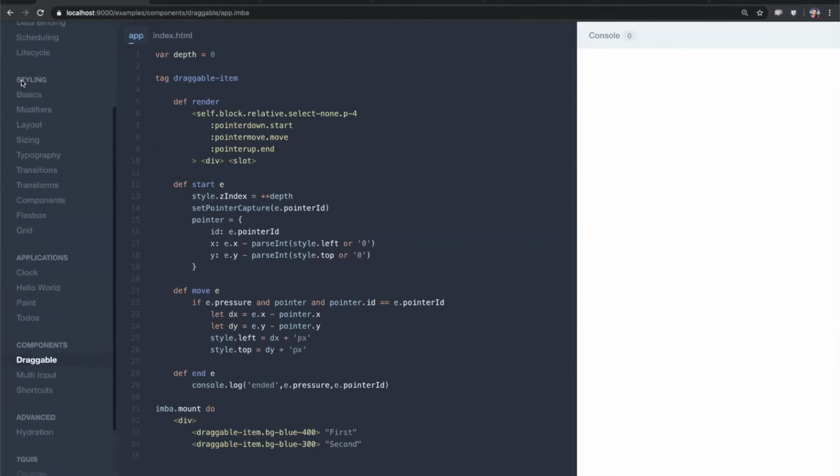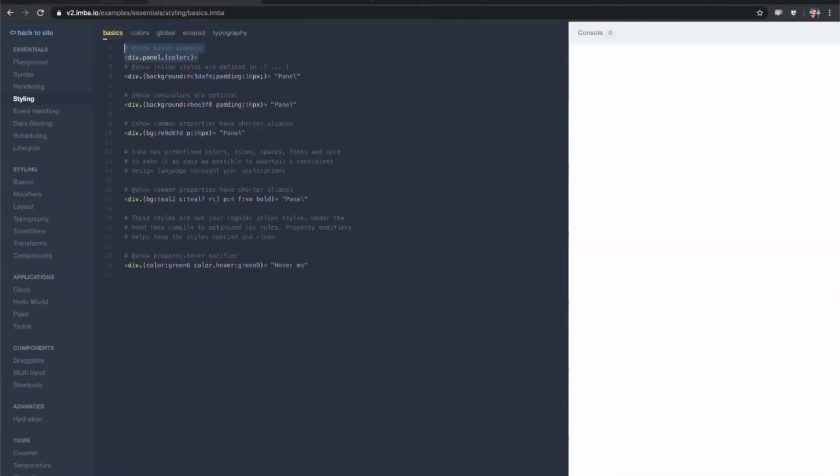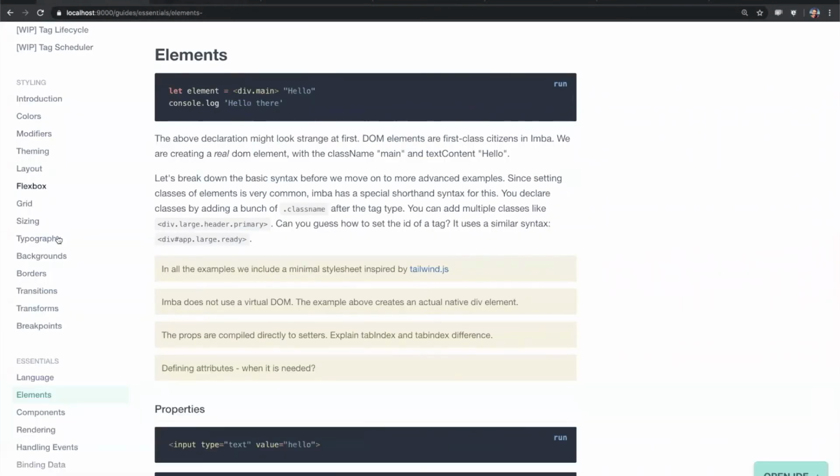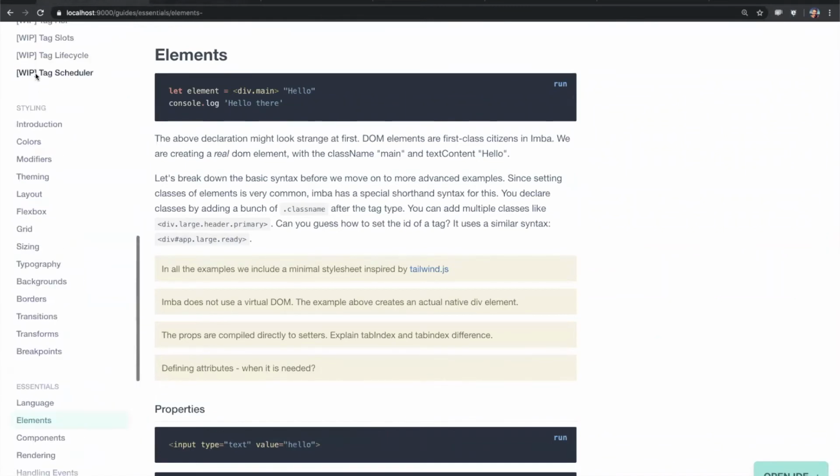But when you see the styling section here and you see basics, modifiers, layout, sizing, typography, all of that, it definitely makes sense for those parts to at least follow the same headings that you have here in the reference. There's no reason to come up with a grouping that makes sense two different times in two different locations, because you are going through the same concept, so they end up having almost the same structure, but maybe not completely. Yeah, okay, now I see.